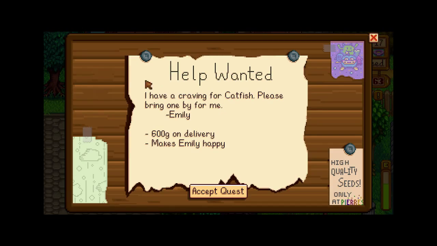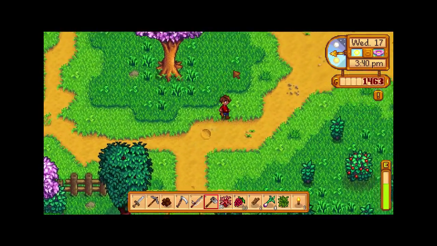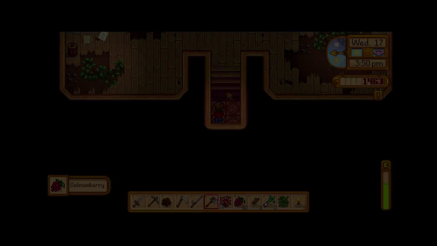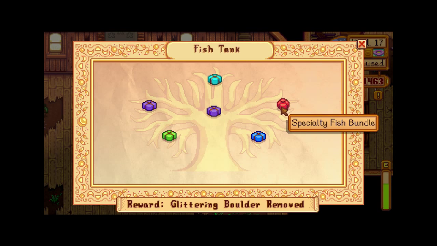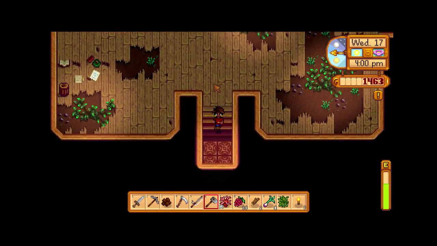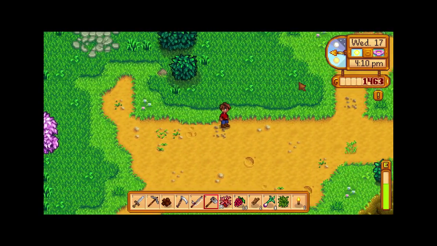And there's a job listed. Craving a catfish. Emily. Now, I don't know if we have one at home. I don't think we caught one yet. And let's stick this in there. There we go. And we don't have a catfish, because if we did, it'd be in here. And we'll just hold on to this stuff.